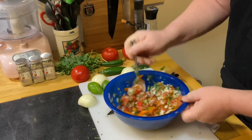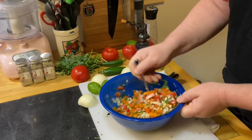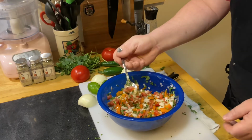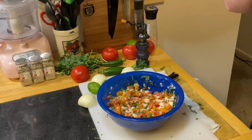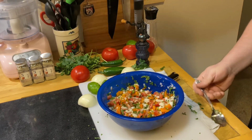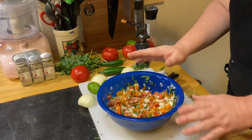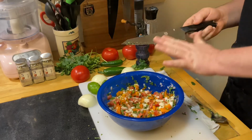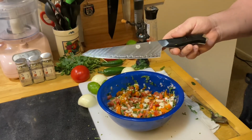So I'm going to go ahead and without a chip, I'm going to give this a try. Let's see here. Pretend like I have a chip. That is fantastic. And all thanks to the Vosteed Morgan series.